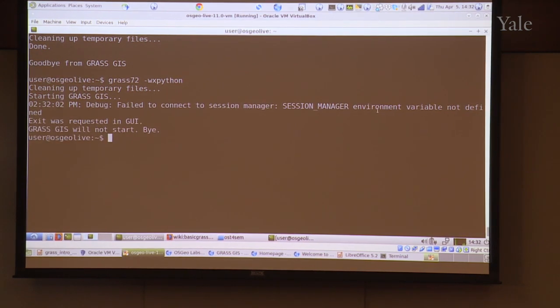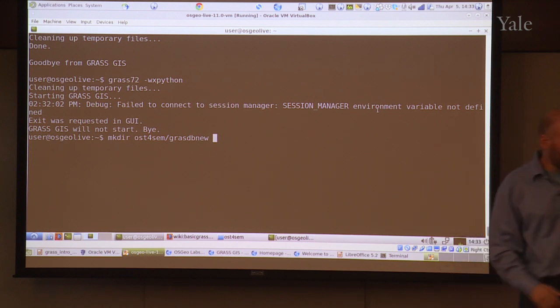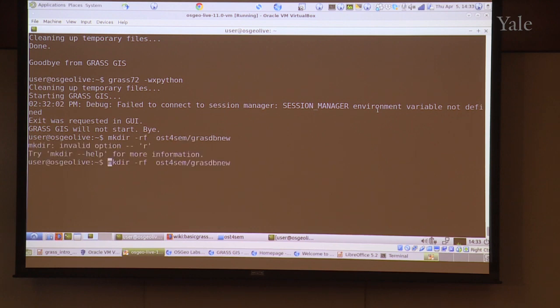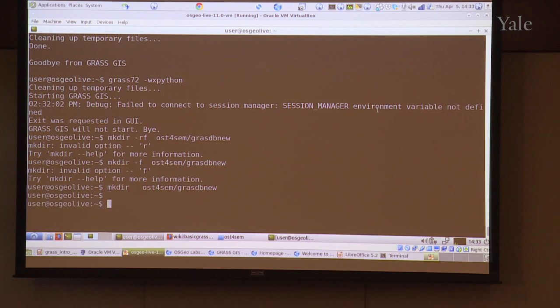I think it's easier. So you do mkdir /ost4sam/grassdb_new. So this is something completely new that you are going to create. Just create a completely empty directory.